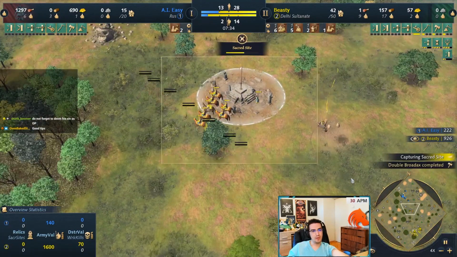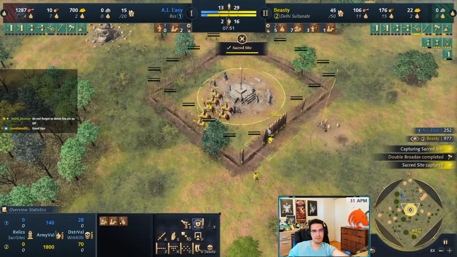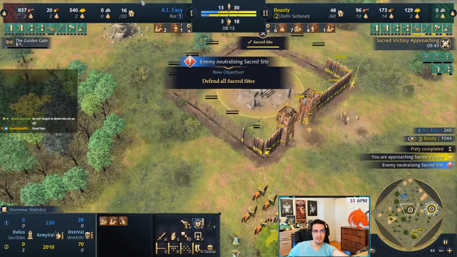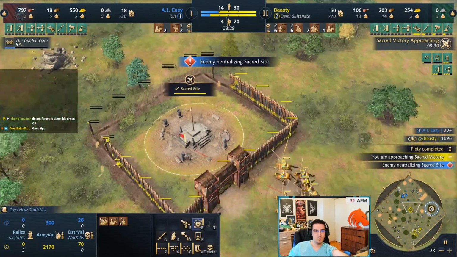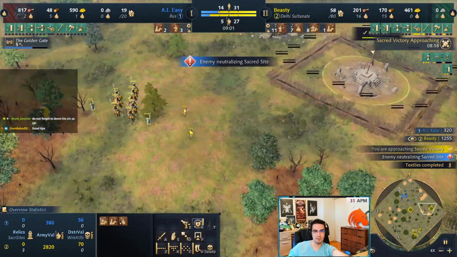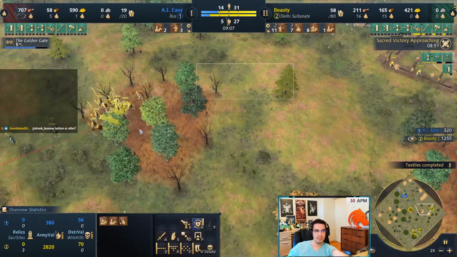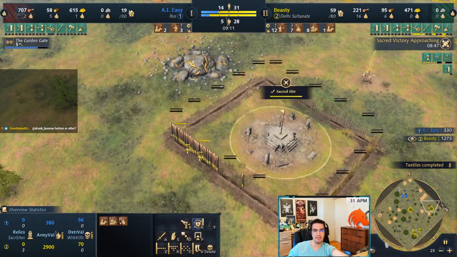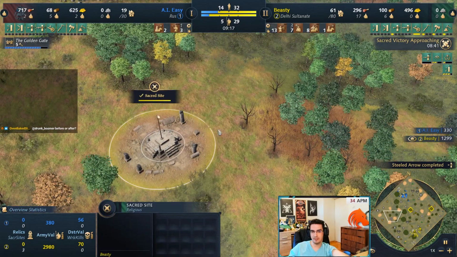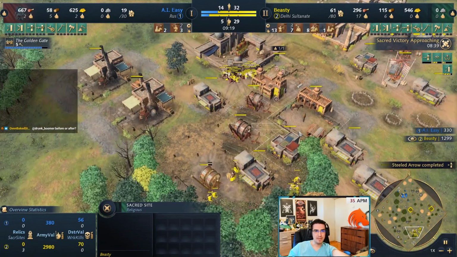So, I'm going to start walling off the middle sacred site first, and I'm going to keep my army around here until I've secured the sacred site. Once the sacred site is secured, I'm going to move on to the next sacred site to secure that one. So I go to this one, my army is kind of close, so if something were to happen, I can engage. And if this sacred site gets interrupted meanwhile, it's fine, I'll recapture it again.